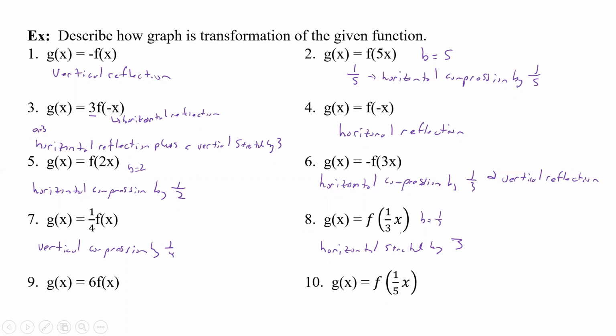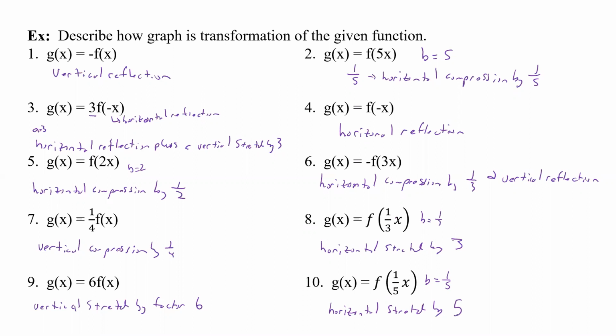Okay. Now over here we have a, and so this is going to be a vertical stretch because it's greater than 1, so it's going to be a vertical stretch by a factor of 6. And here we're going to have something just like this one. It's going to be a horizontal stretch by, now here b is equal to 1/5, and 1 divided by 1/5 is equal to 5.